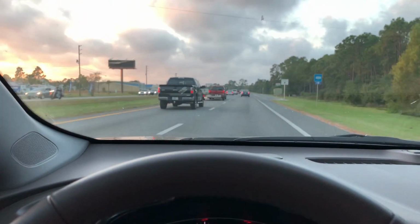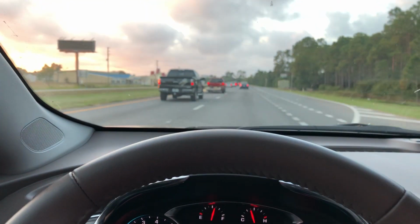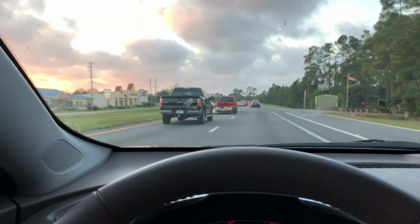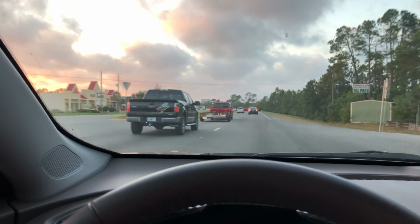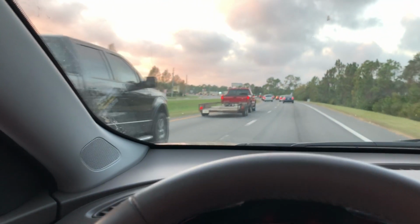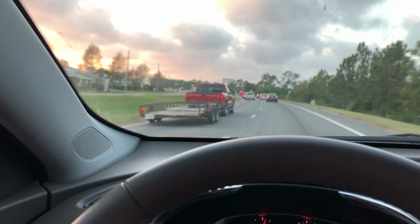So it's still tough out here not having power. As I told you guys already, we're not supposed to get power for another 10 days. I guess now it'd be 9 days next week in Lynn Haven. So I'm kind of hoping each day we'll get improvements. We did hear today that garbage is going to be running normal, so that's good news.